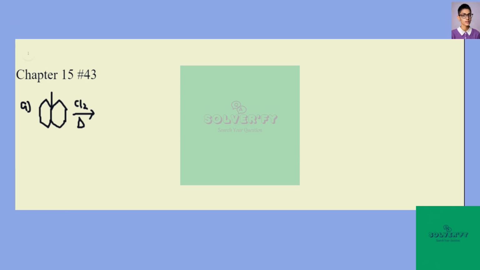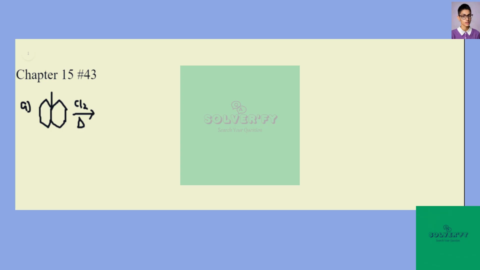This is the answer to Chapter 15, problem number 43 from the Smith Organic Chemistry textbook. This problem asks us three things. We're given molecule Y, and we're asked which products, excluding stereoisomers, are formed when Y is heated with chlorine gas. What products, excluding stereoisomers, are formed when Y is heated with bromine gas? And what steps are needed to convert Y to the alkene Z, which is also given to us under the wording of the problem.